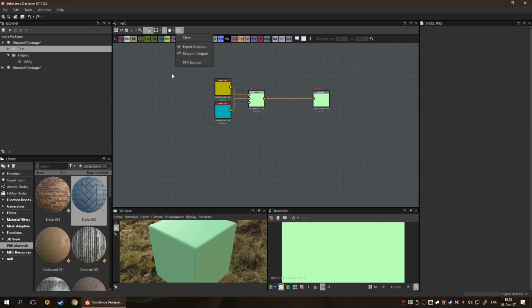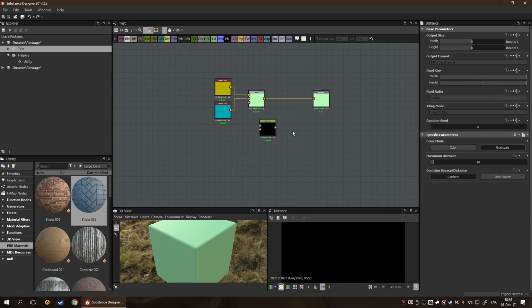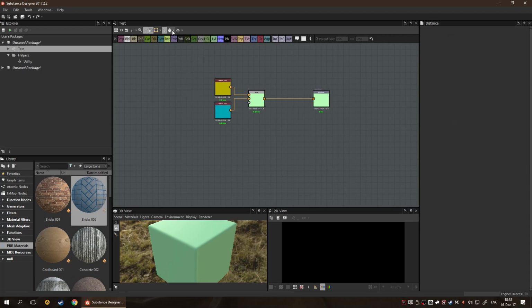Then you've got some settings here, which allows you to clean the things that you don't use. So if you've got something that you're not using, you don't want to be hunting it down, just clean this stuff, it will get rid of it. You've got your timings, which I think has something to do with animation. I never actually animated anything inside Designer, so I don't really know how that works.